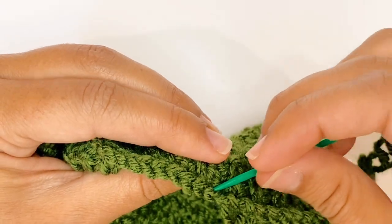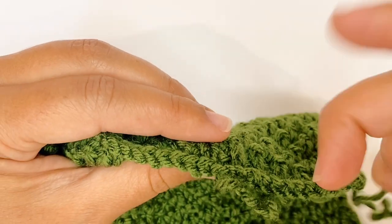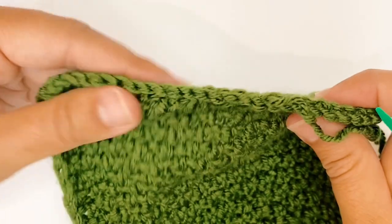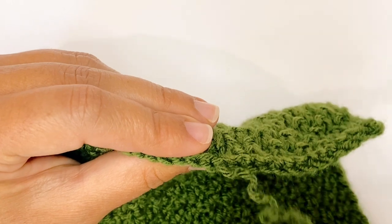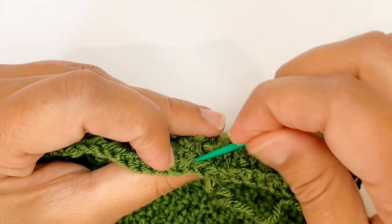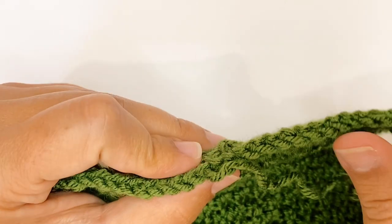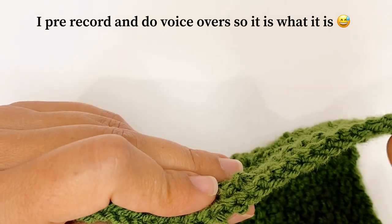So you're going one side. I like to give it a little stretch to even out the thread. And I'm still going. Like I said, you don't have to go to a certain length or anything. No need to go all the way across. You definitely don't have to do this many stitches. I was just feeling it that day.